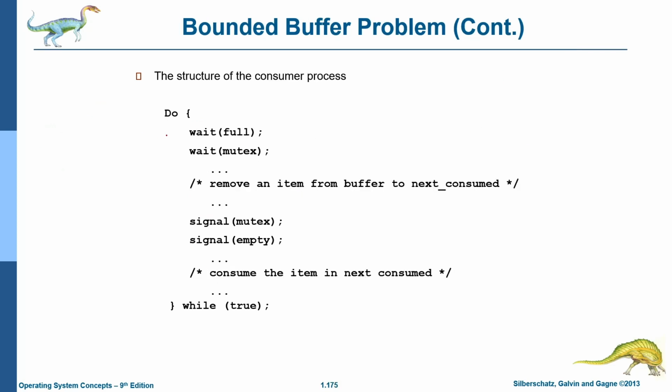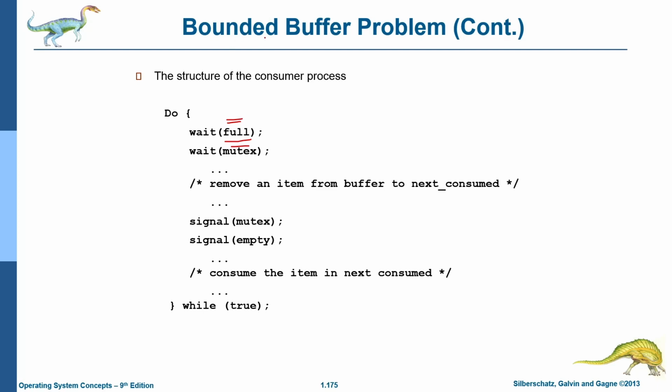What does the consumer do? It waits on full. Why? Because if the value of full is 0 or less than 0, that means nothing is filled up. Everything is empty. It cannot proceed. What will it consume? That is why the producer signaled full. I have filled up one value, and it's telling the consumer, you might be waiting on full. Since it is 0, you're probably not able to proceed. But now that I've made it 1, something is available, you can continue.